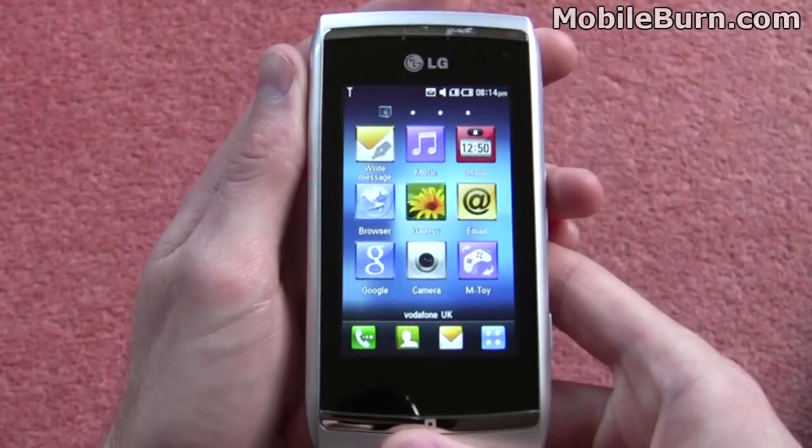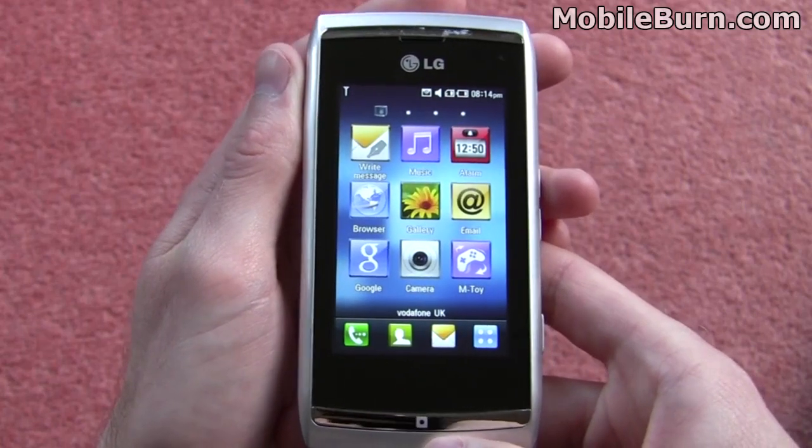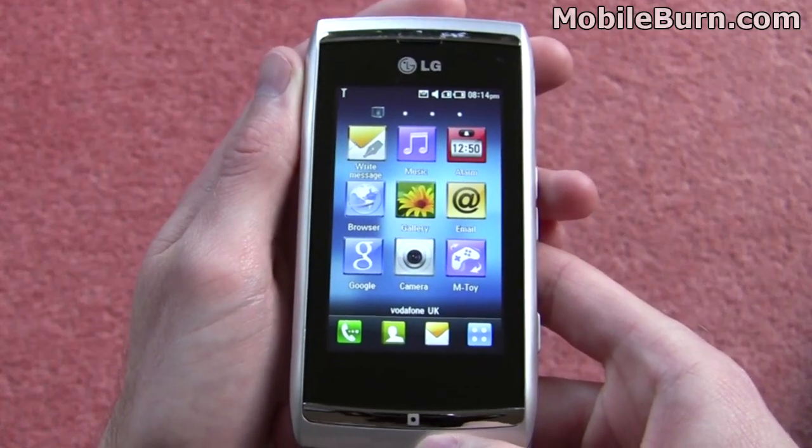system in this, so you can actually geotag your photos and stuff when you take them. Though oddly, you can't use the GPS receiver with Google Maps for some reason.